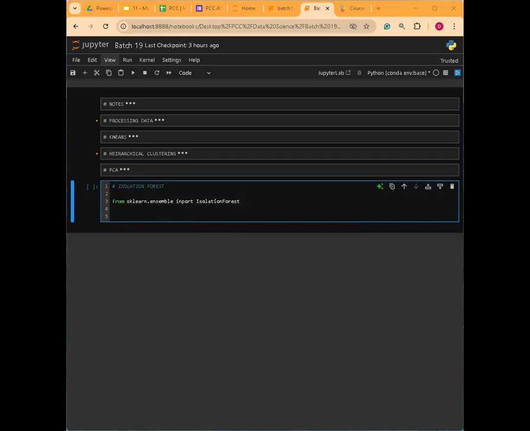The algorithm builds many decision trees, and each tree will randomly split the data. Normal points take more splits to isolate. Anomalies get isolated in fewer splits because they are already far away from the others, so they are very distinct when we see them in your data set.